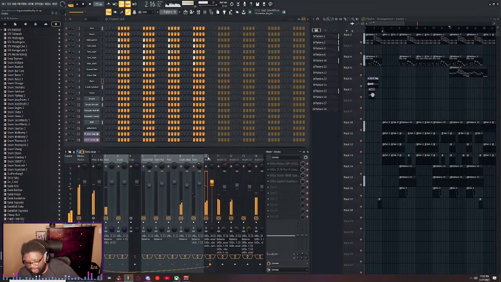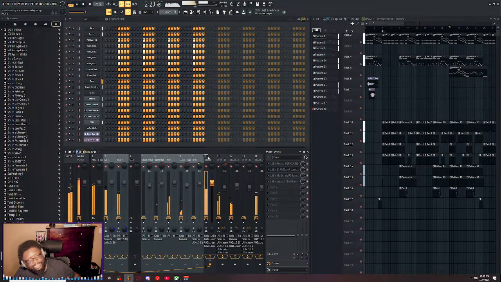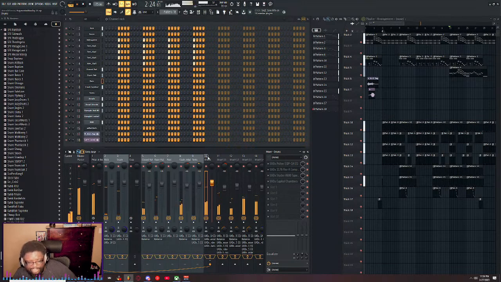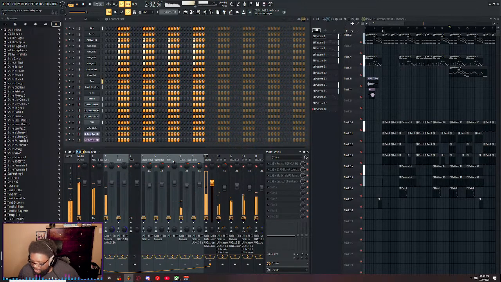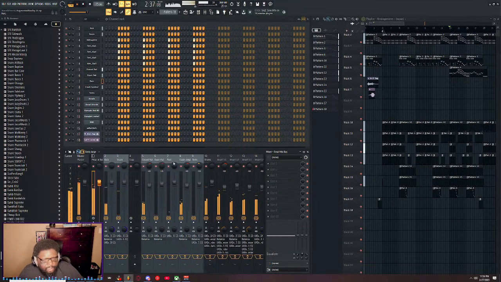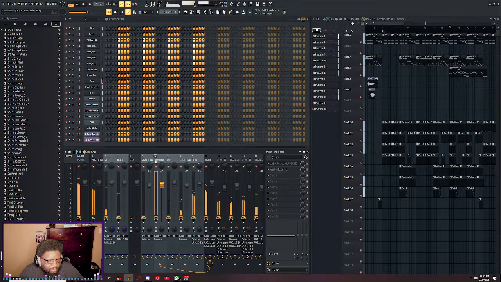So all we're doing is basically creating a room, and we're putting these things in here, right? And so by putting things in the room, it helps to kind of glue everything together by making it seem like it was all done in one spot, right? Just like if you went to go see somebody perform or a band perform, they would all be in the same room, right? Alright, so worry about that.